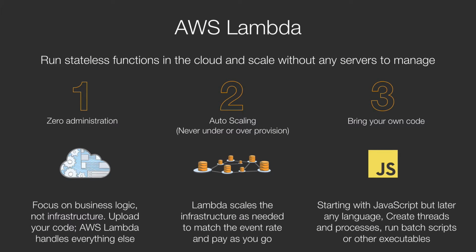This enables you to run stateless functions in the cloud and scale those, once again, without having any servers to manage. We started with JavaScript support, which was for asynchronous functions, but we recently added synchronous function capability for invoking Lambda functions from within the AWS mobile SDK. It enables you to focus on business logic.